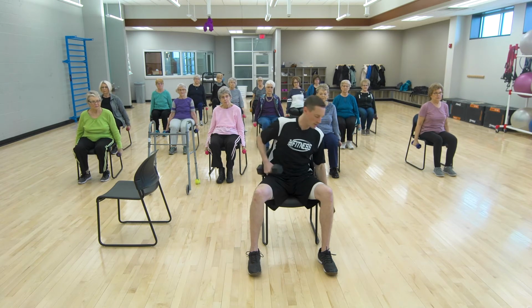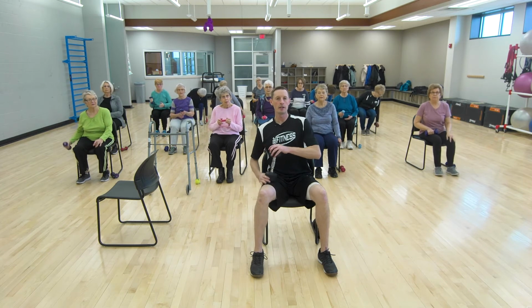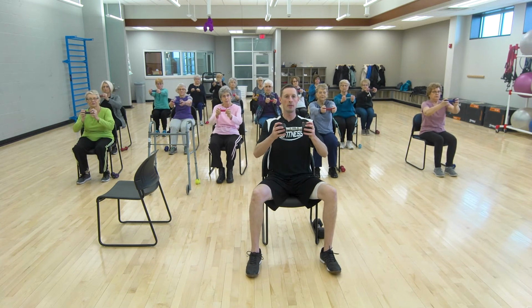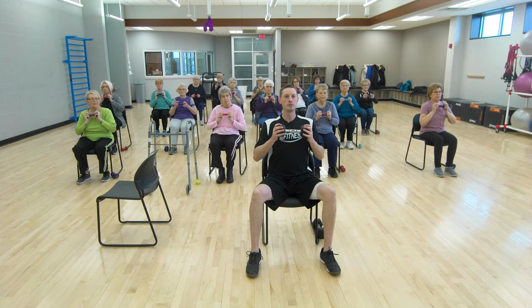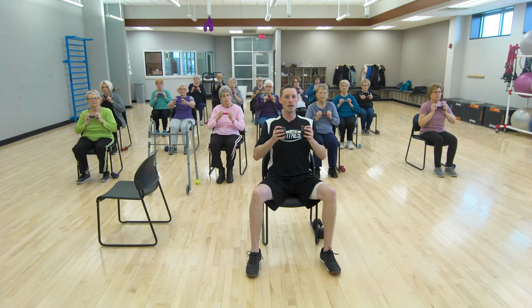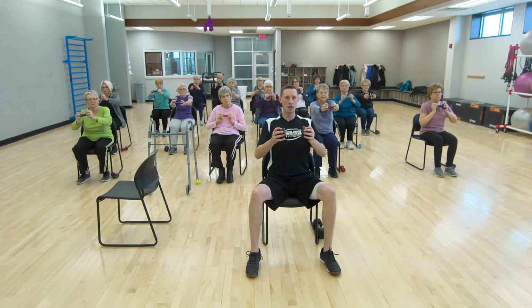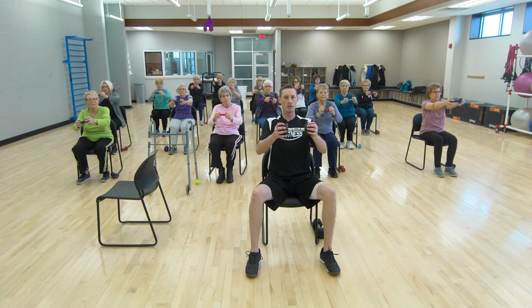Again, we're setting one weight to our floor. We're grabbing that weight end over end. We're going to extend the weight out and back towards the body. Each time we press out, we'll take a breath in, and as we exhale, we come back towards the body. Couple more times, extend those arms out, back towards the chest.